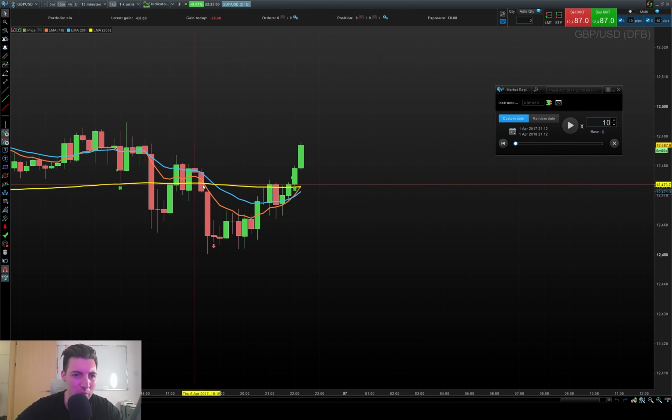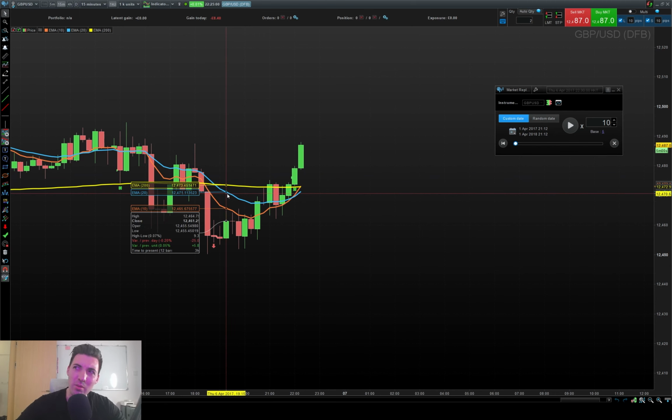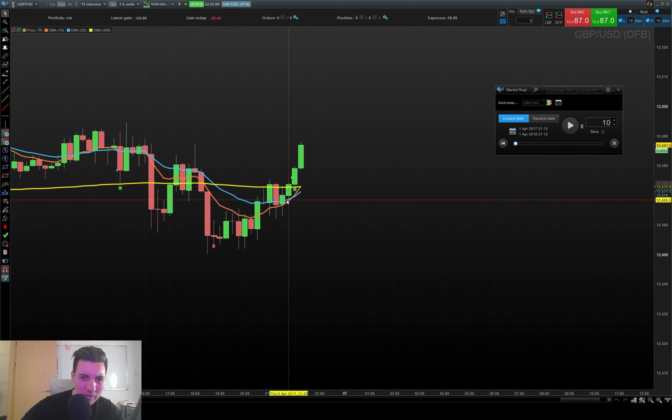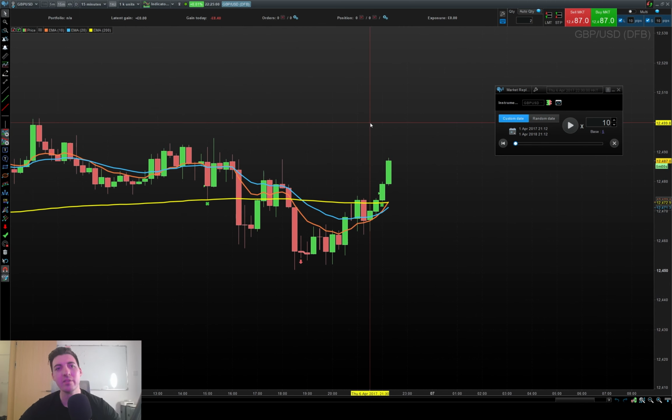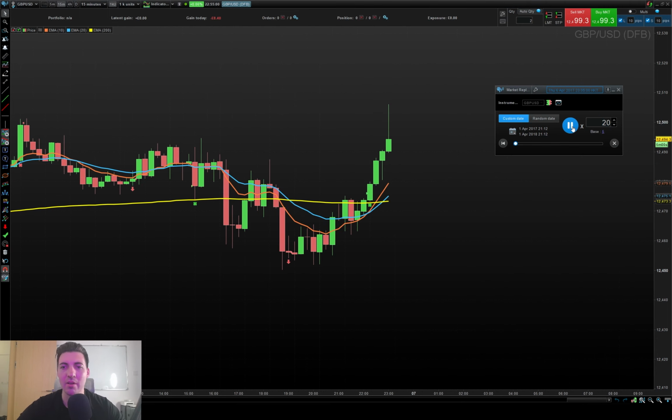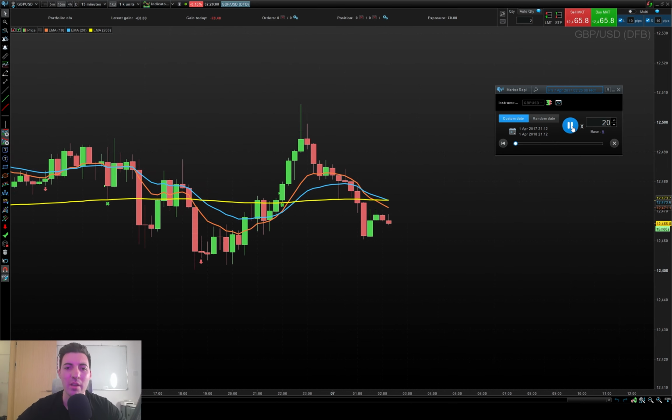I mean, look, you've got the 200 moving average. These two lines, the 20 EMA and the 10 EMA, going below the 200, wouldn't that signal incredible bearish momentum? And then you just see this quick reversal. What am I missing here? I guess I need to use more indicators and other strategies. Let's just see where the market goes again and try and take one last trade.